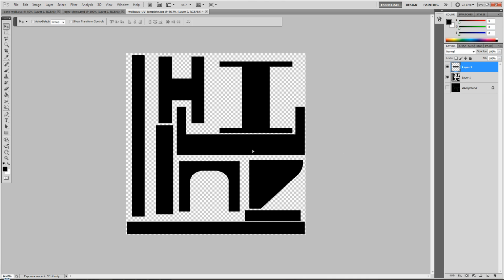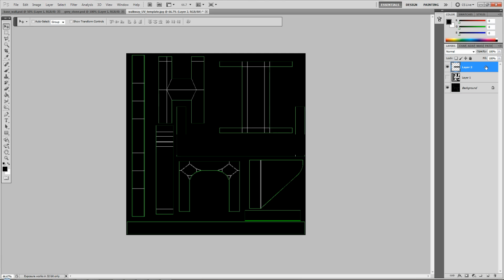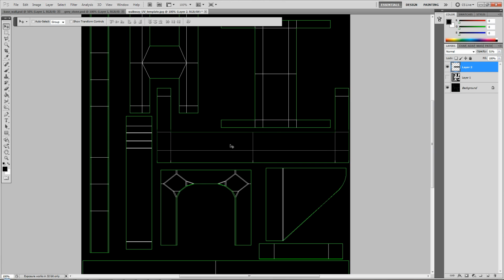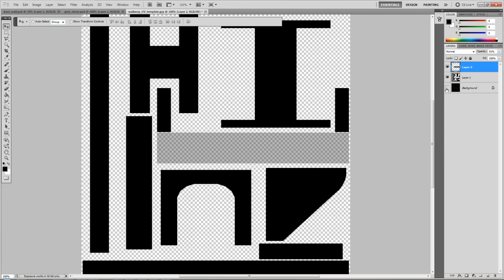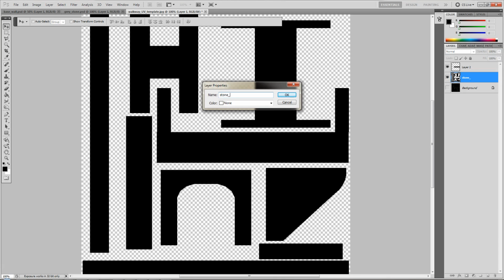And I'm going to check that's where it's supposed to be. And it isn't. So I'll change the opacity here. There, that looks better. We can see it's not quite in the right place yet, so I'll just shift it up a little bit. There. And now it's in the right place. Change the opacity for this one now. And I'm going to change the names. So, layer properties, and this is our stone layer, or base stone layer. This is our brick layer.